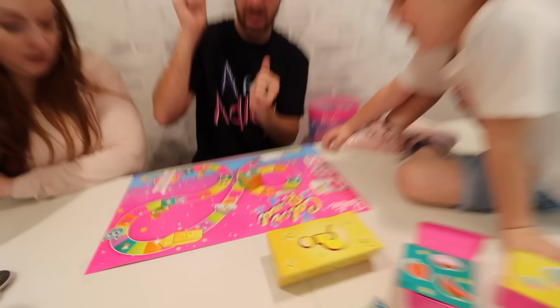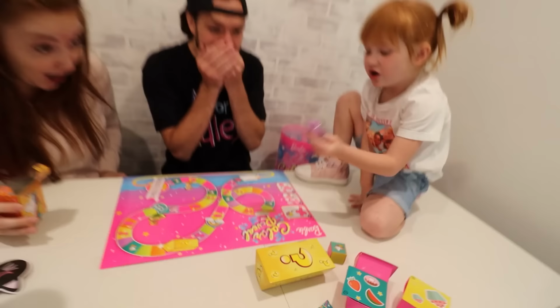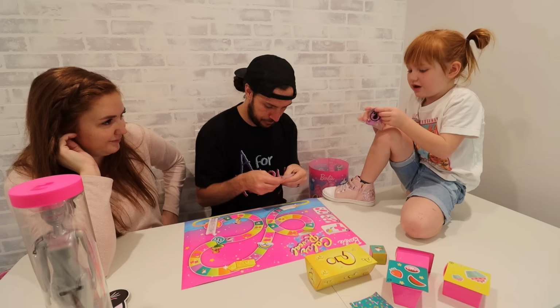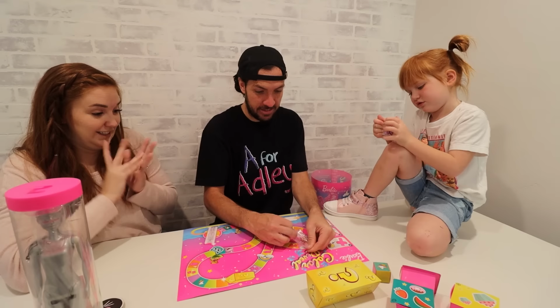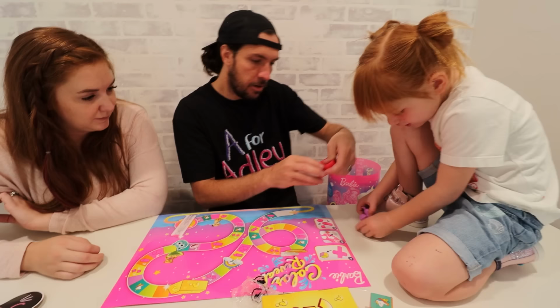Dad's winning. Unicorn! Are there any more unicorns? Unicorn! I rolled it for you. I rolled it. Thank you very much. A dog! The dog! And dog biscuits! Oh, we need water to reveal it. When the Barbie's out, we get the water. Yeah, we gotta give these guys a spa treatment. Here's its bones. I just poked the tail. Poke the tail through. There you go. Oh, I cannot wait to see what you color. Okay, put you in your bed. Watch out. Get all comfy.